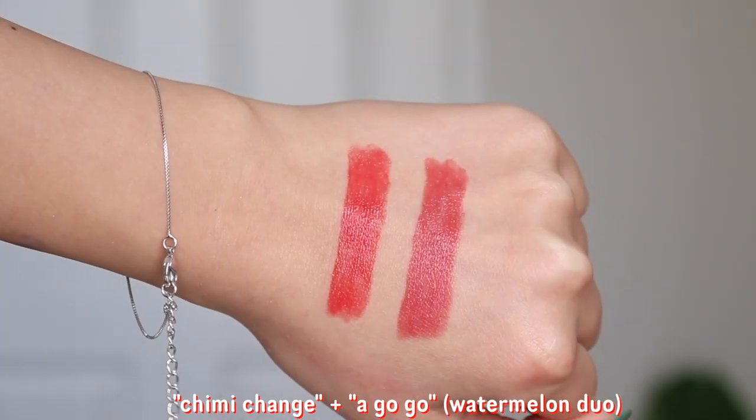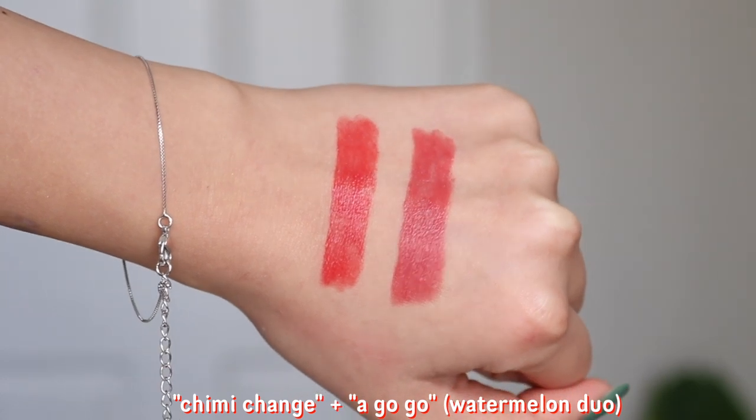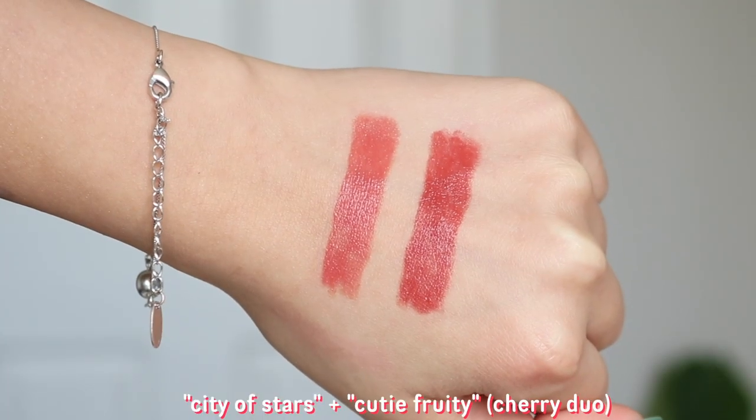But if you do want a pop of color, I would recommend the Give Me a Slice, which is the Watermelon duo, and also the Cherry and Bright. I love these for more of a pop of color, but they're definitely not everyday wear, but when I do want a pop of color on my lips, I would definitely go for these. Don't get me wrong, I still love the Dragon Fruit and Guava, but I feel like these are just a little bit too pink and purpley for me to wear every day. You guys know I love more warm tones. So yes, those were my favorites and my recommendations.